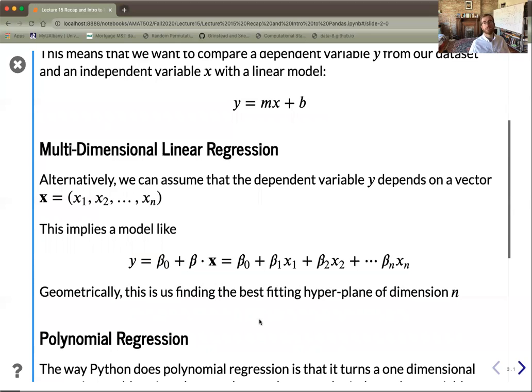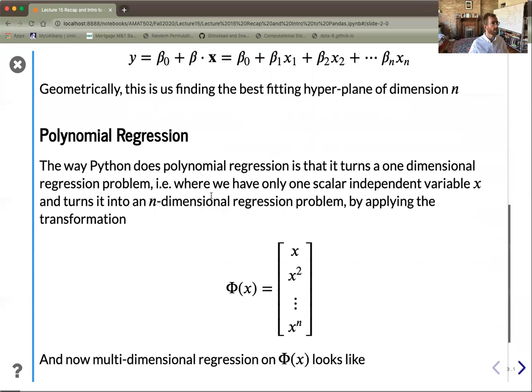Now, under the hood, Python likes to turn polynomial regression problems, meaning where we don't just have a linear coefficient like this, into a multidimensional linear regression problem. How does this work?